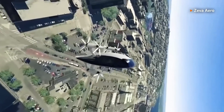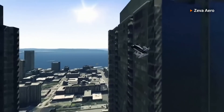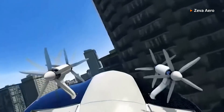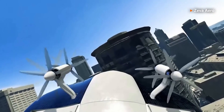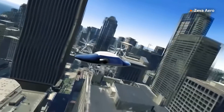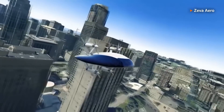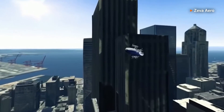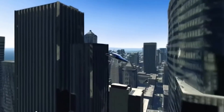Tibbetts sees a wide variety of uses for the aircraft. The customers that we view right now are first responders, medics that need to get onto the scene of an accident to treat trauma victims as soon as possible. Of course, the DOD has expressed interest in resupply, ship to shore, and hot extraction kinds of applications. And then we've been approached by a number of wealthy people that want to fly from their lake house to the city and also off of their yachts. So there's a lot of potential applications for the vehicle.